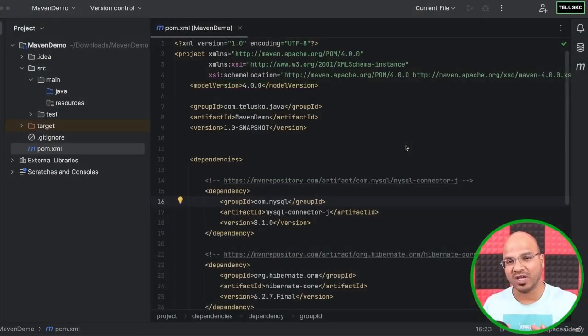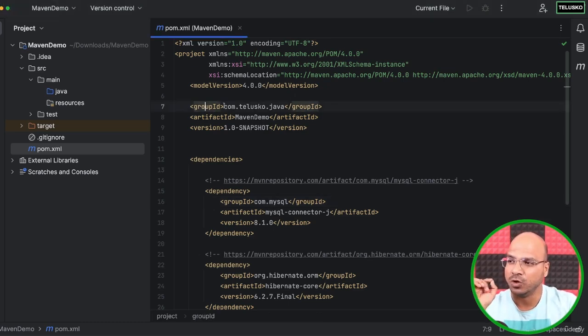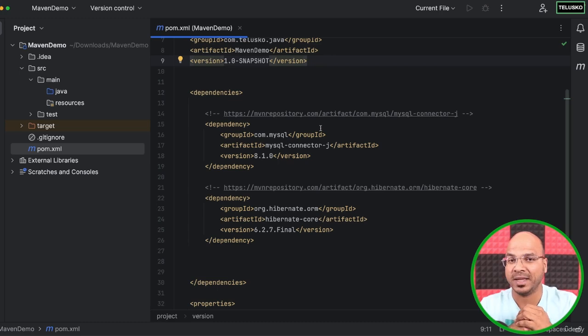So till this point, we have talked about the POM file, which is pom.xml. Now in this, you can mention different stuff. Of course, to configure your Maven, you have to make changes in this file. Now, if you want to create a package, we have to mention certain things, right? So for your own project, if you want to make a jar file, you basically need the group ID, you need artifact ID, you need a version. So that's how you can create a jar file, or maybe you can create your own libraries if you want. And then in your project, if you want some dependencies, you have to mention those dependencies here. So we have a dependencies tag in which you can mention multiple dependencies.